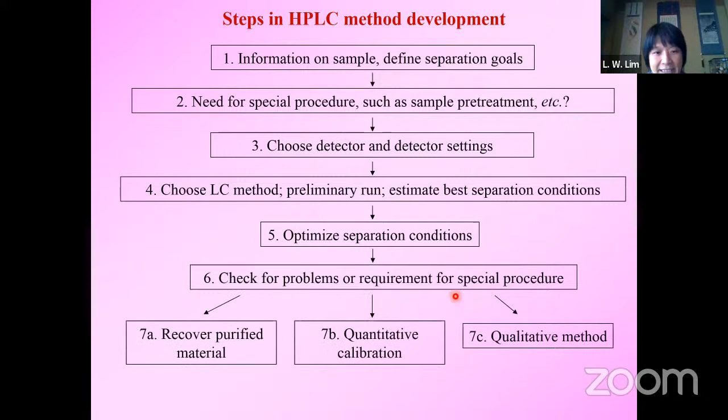After that, you can set up the quantitative calibration. This is to get the determination results. Sometimes it is enough to have just the qualitative results, but most of the time, we have to do recovery. In recovery, usually we have to compare with the standard samples. These kinds of steps are important to determine the reliability of your results.